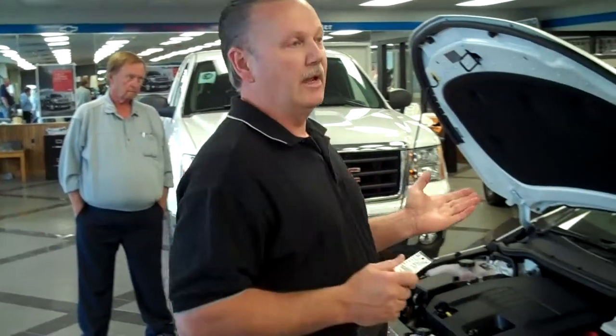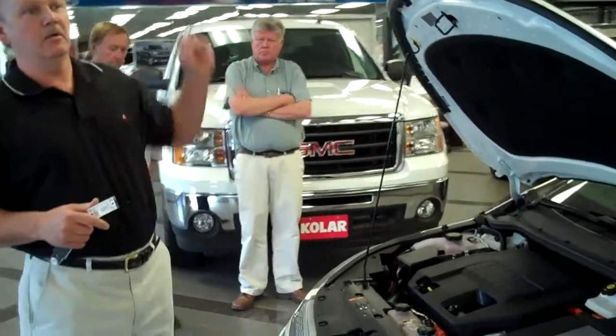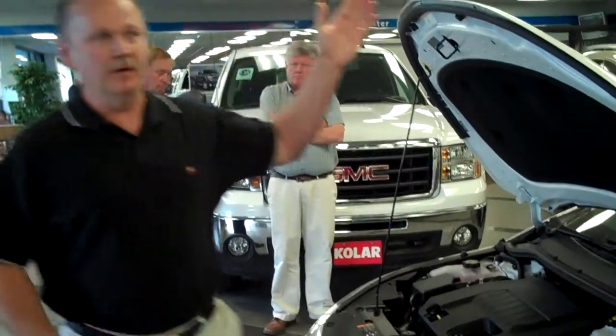You have to stop and charge that battery for about 8 hours to keep going. This one, as long as you keep putting gas in it, you can go all the way to California and never stop.